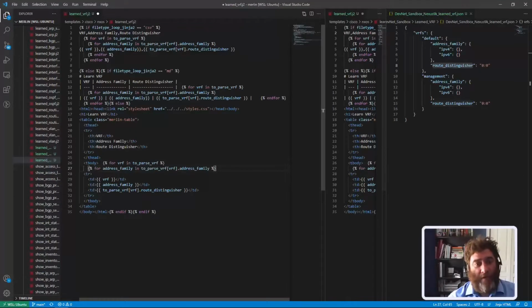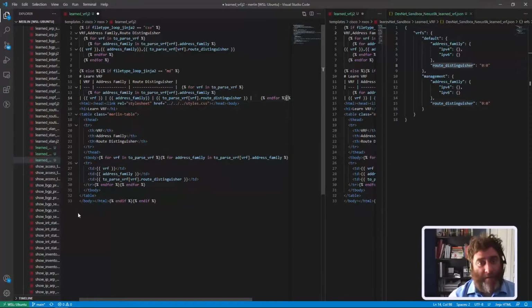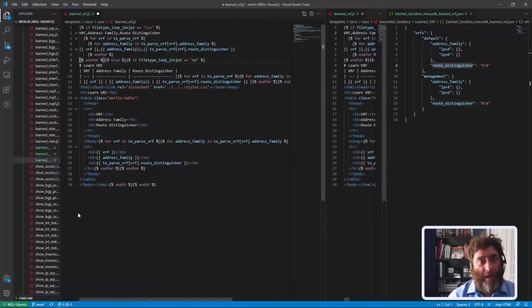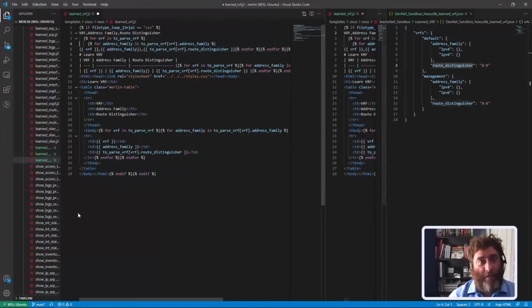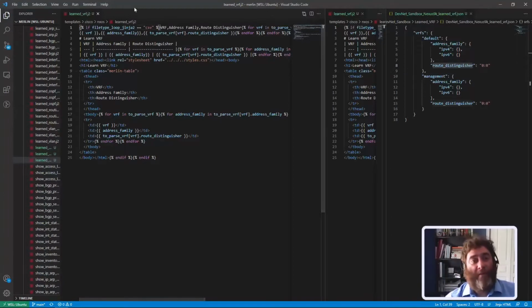So I want to loop for each row, and then I need to end my loop after the row. And now let's clean it up, and by clean it up I mean make it presentable. Remember, this is a Jinja 2 template, so you have to make sure everything is nice and on the same line and nice and collapsed as you can, with no extra dangling spaces or anything like that. I tab it out to help me write the code, and then I collapse it all down like so, comme ça, to make it look pretty.